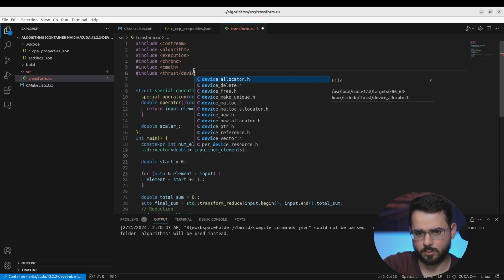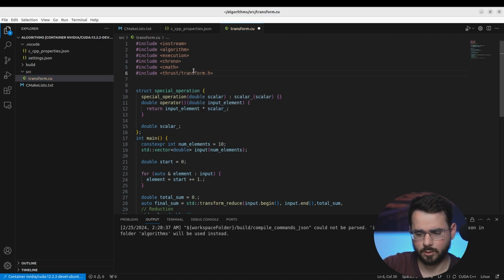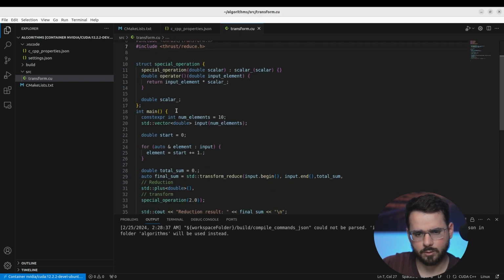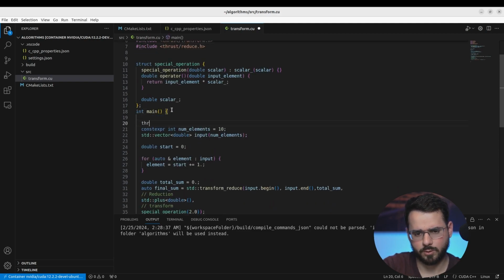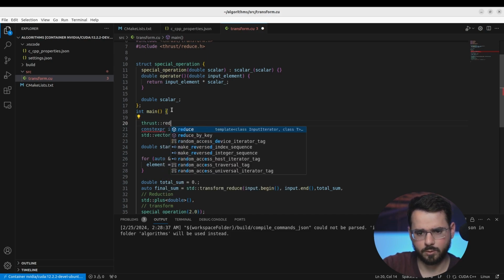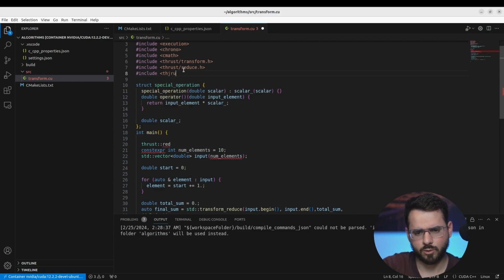And Thrust allows us to do the transform, for example. I think it's just transform. Yeah, we can do the reduce, and just checking, Thrust transform, yes. Reduce, yes. And where is transform reduce together?